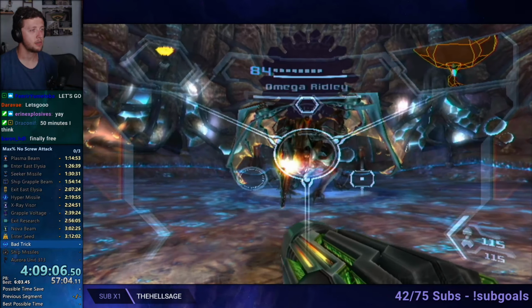Instead of having to go through the whole demolition sequence or just skipping it without a bounds, the fight with Omega Ridley can also be skipped, saving upwards of 10 minutes. This also means that ship missiles would no longer be required to beat the game, thus lowering the current low percent from 15% to 13%.